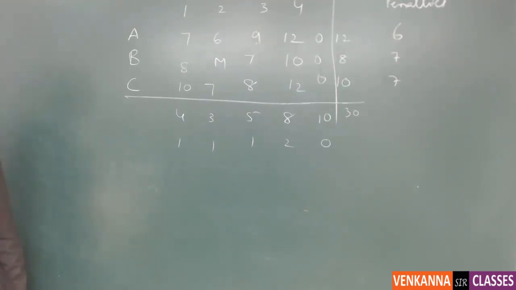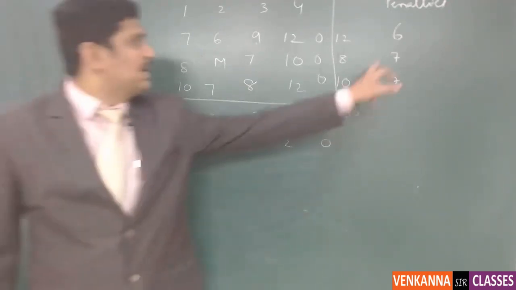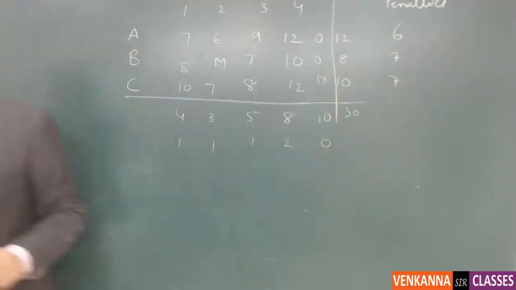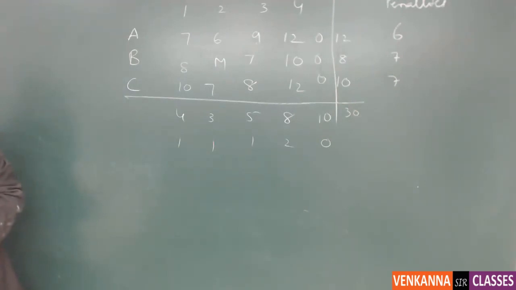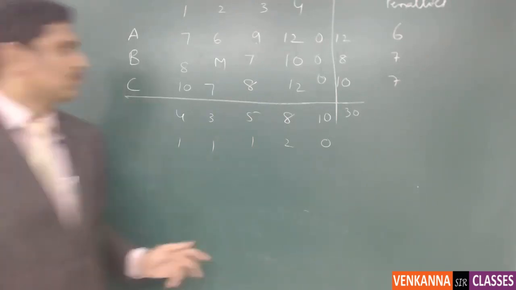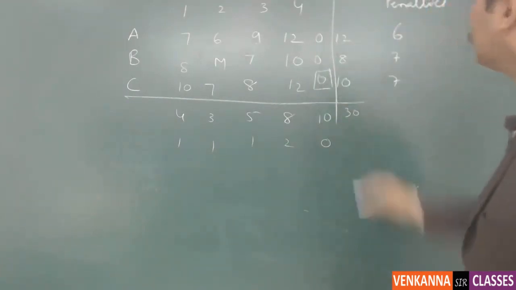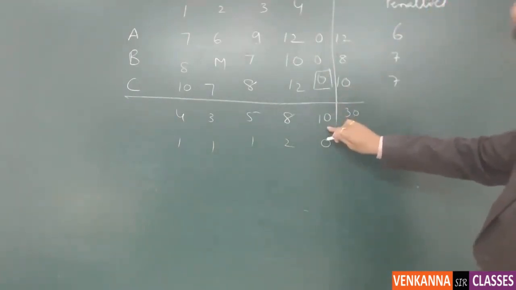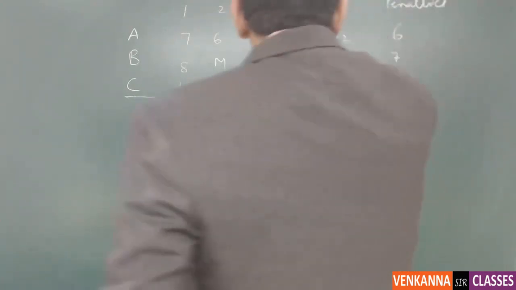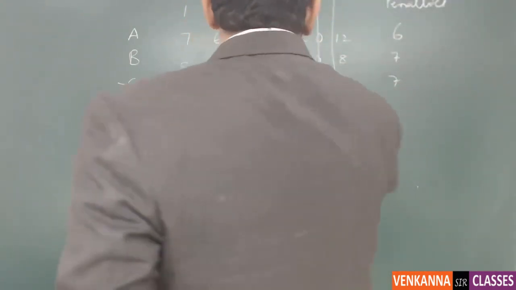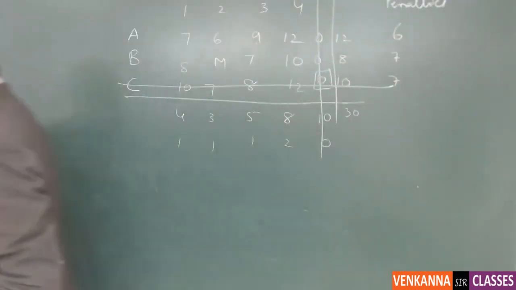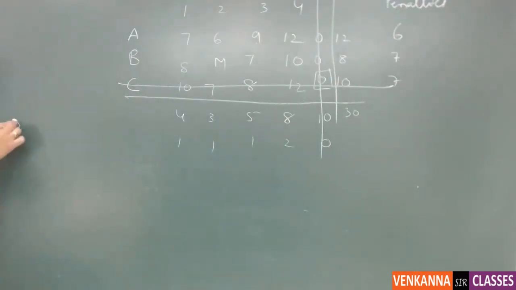Right. So you have the highest penalty occurred at the two things, 7 and 7. So which one you want to choose? Second row or third row? Third row. So if you go with the smallest one, here you got the thing 0. 10 and 10 both are same here. So we will get the cancellation of the things at a time. Row and column as well. So the allocation is nothing but 0 into 10 here.